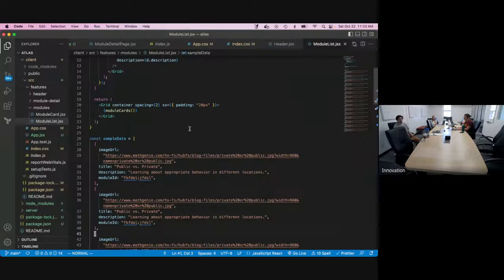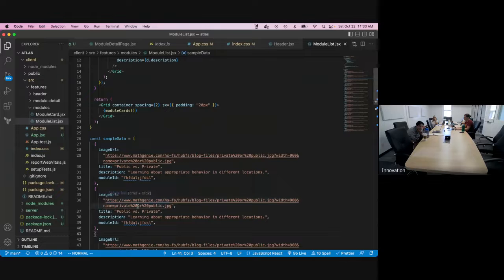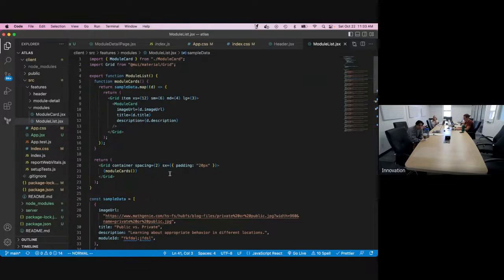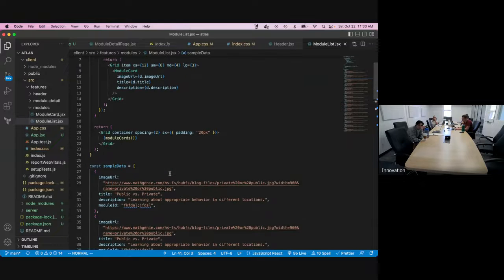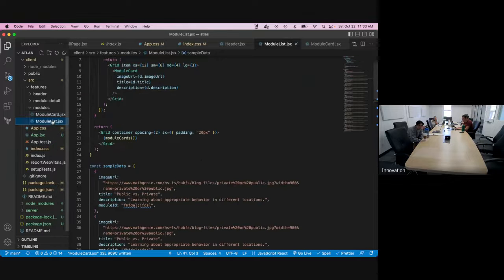So what I'm doing here is saying module ID would be this ID here. Whenever we click on one of these, if we go to our module card, we also need to receive the module ID from it.